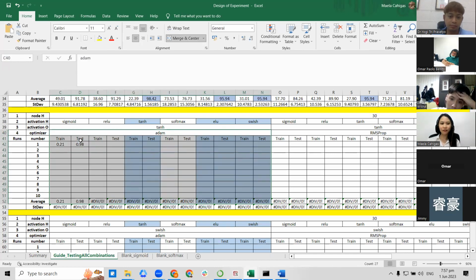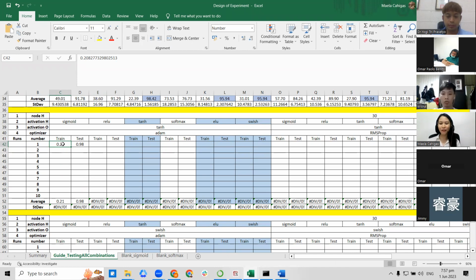So you can only focus on this one. The thing is, why do we have to still record the training values? Because probably other reviewers might ask for the differences between your training accuracy and testing accuracy. So it would be best for us to keep our data. But in my latest study, I did not include the training accuracy anymore, and they did not ask for it. So just in case, we have to keep them.